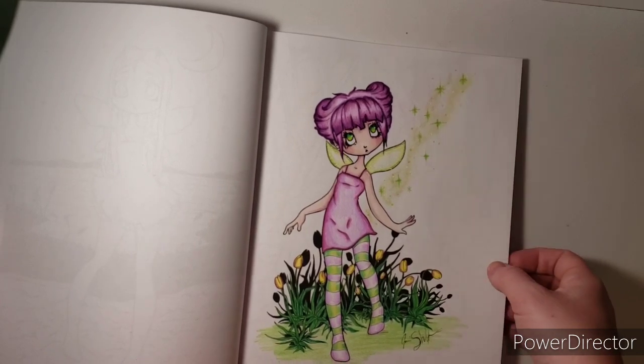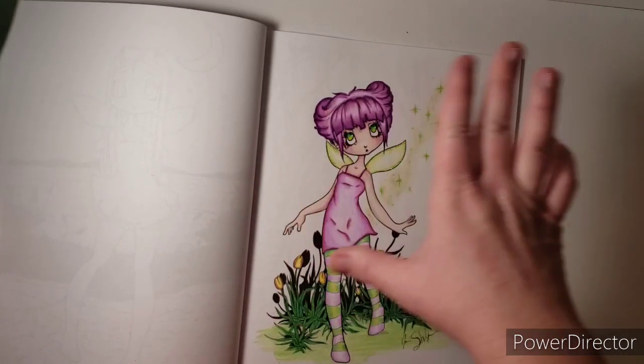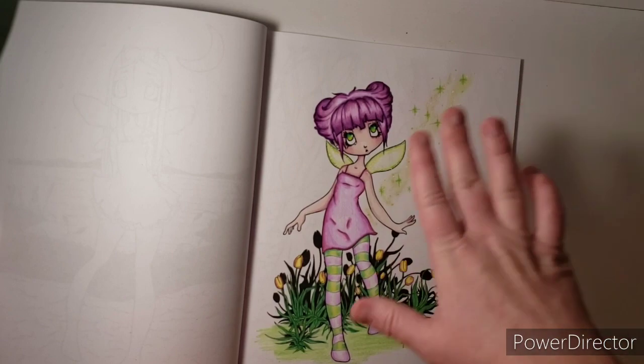And I think she turned out adorable. I didn't stress too much about doing a whole background. I just kept it pretty simple.